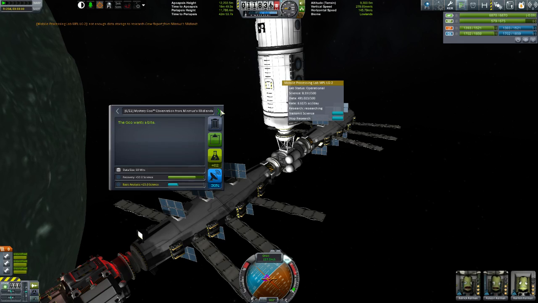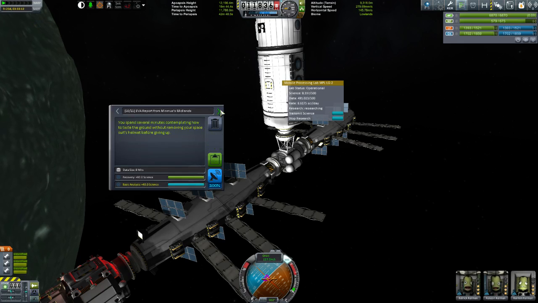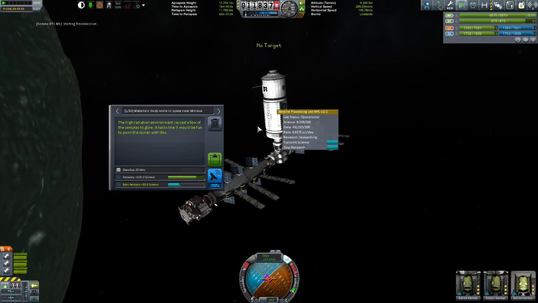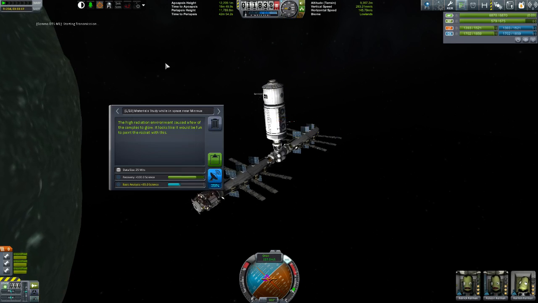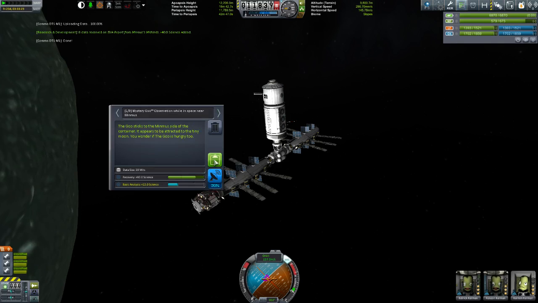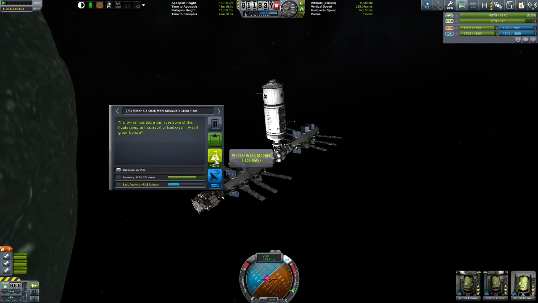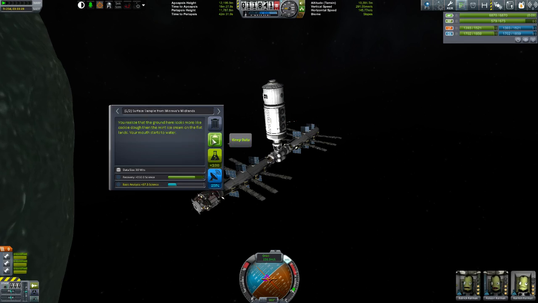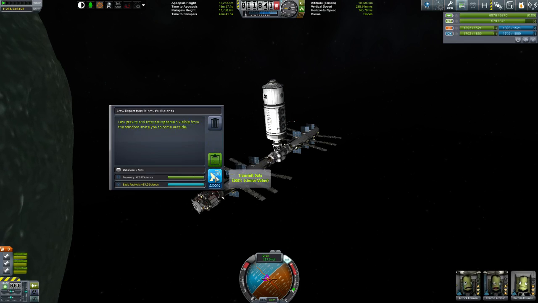Now, what I can do, right, is the experiments that I put into the lab, I can transmit them back, because I'm going to get that science now. All right, so that's starting the transmission. Up goes the data. Boom, 40 science. We'll keep that because I want to recover these for maximum gains. We'll keep that, because I'll wait until there's room to put them in. Keep that, and I will transmit that one.